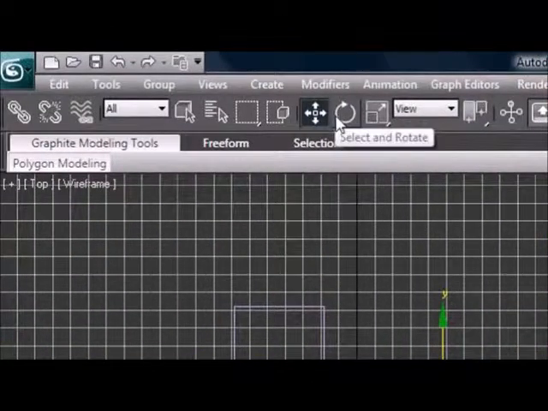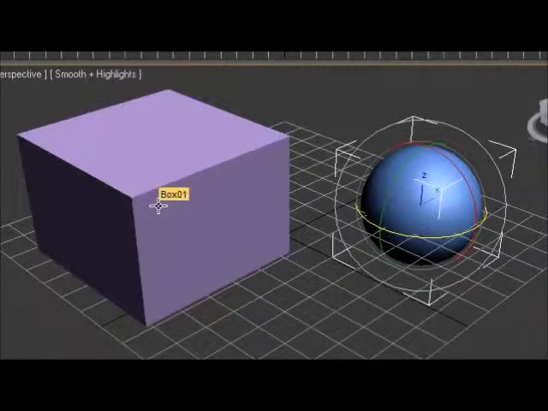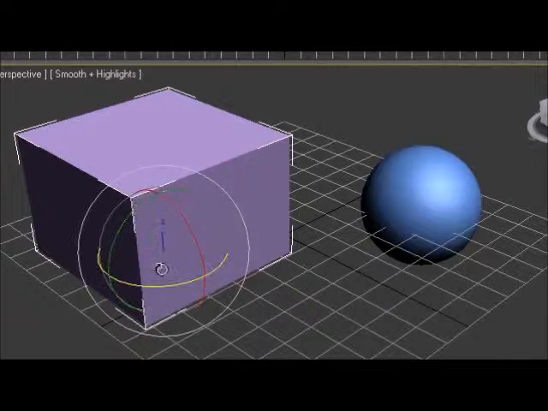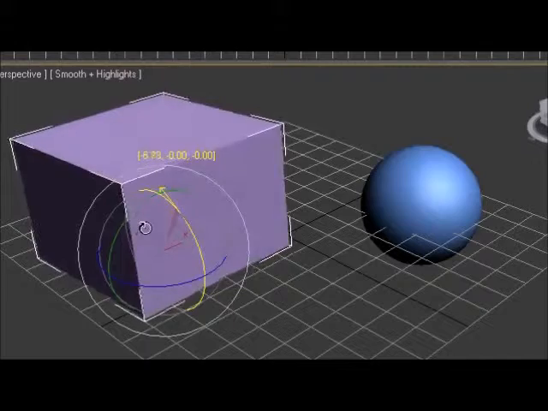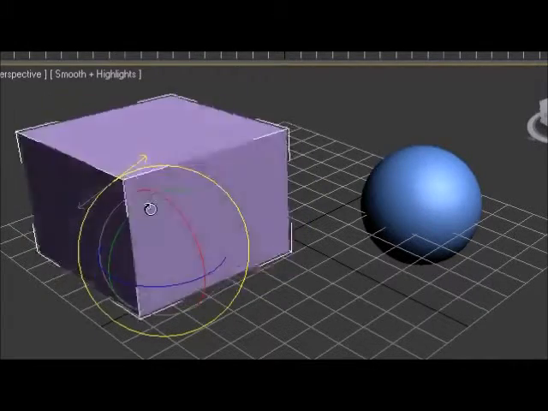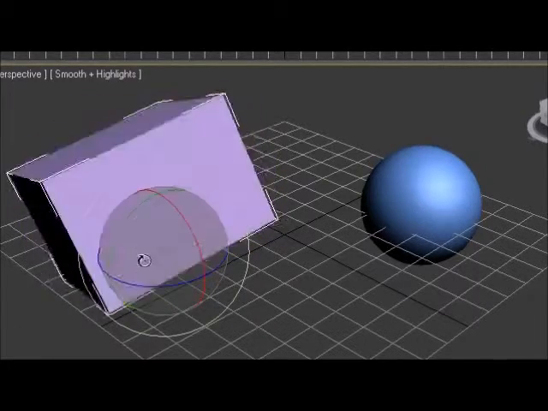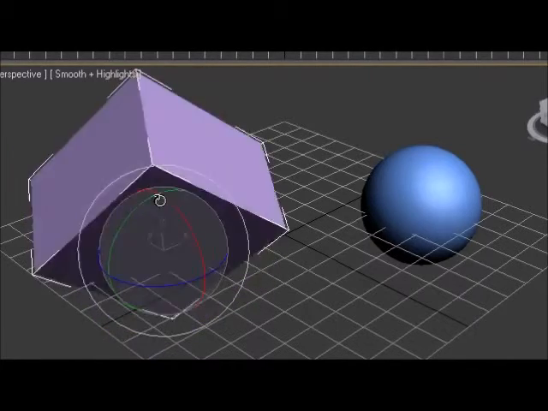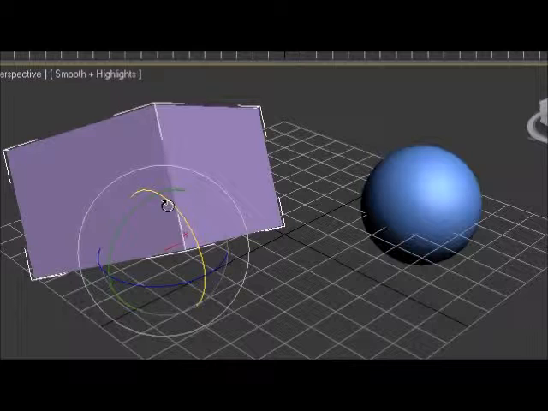Alright, the other tool that we're going to be working with a lot is select and rotate. What this does, it's like a select tool, bam, but you also get this rotate function right here. So you can hover over one of these axes and you can rotate this as well. Or your master axis, bam. Or again, you can go to the middle one, and then this lets you rotate in any direction. So let's get a good angle to rotate with, and bam, just use our select and rotate tool. Again, the hotkey for that is E.